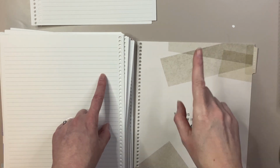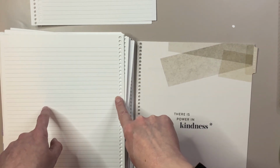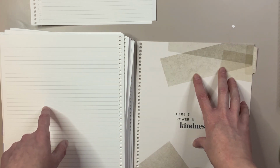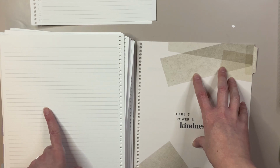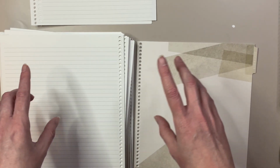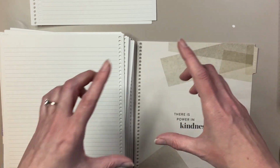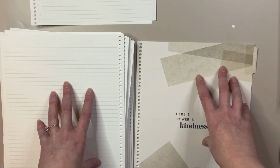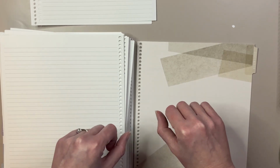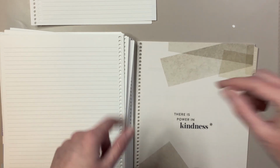Okay, so as it turns out, I don't have enough. So what I'll do is I'll go take a page from each of these and I'll just add 6 to each month and I will make do with that. Sometimes that was enough last year, but a couple of times it wasn't. And so I had to add those lined Post-its. So we will see if I can make it fit this year. Okay, so let me do all that.